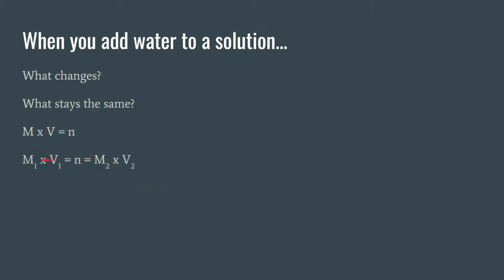So here's the thing. The concentration and volume of your solution before you start doing anything to it is going to be the moles. Molarity times volume gets you moles. But the same is true for when you're done. The molarity times the volume is still equal to moles, and the moles hasn't changed. So the initial molarity times volume is equal to the final molarity times volume because they're both equal to the number of moles of solute. The moles of solute stays the same, so these two products stay the same.